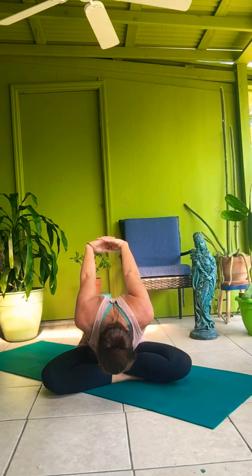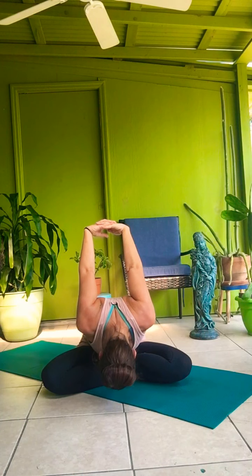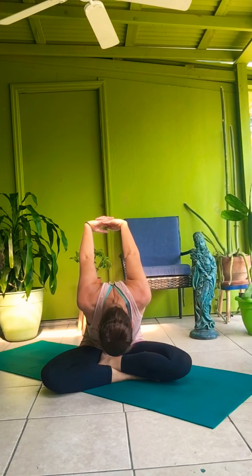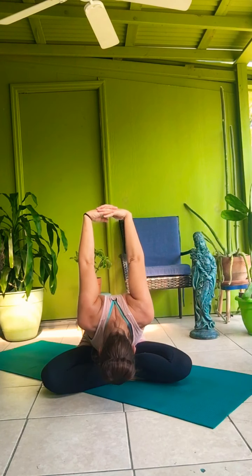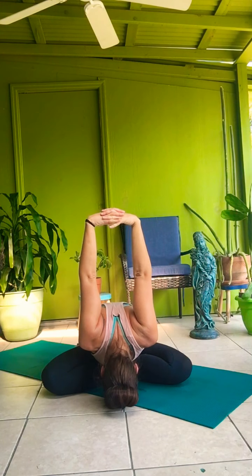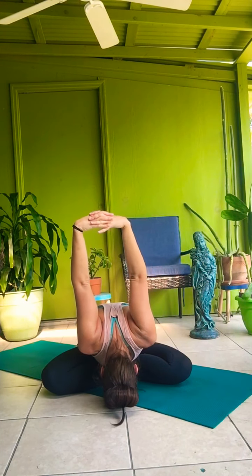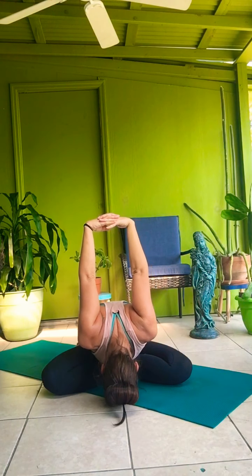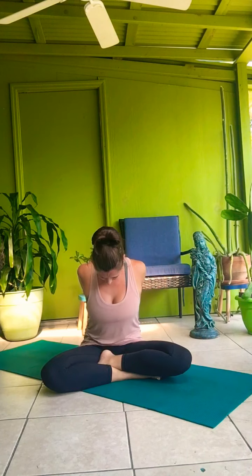Try to lift the hands away from the hips. Two, in through the nose and out through the nose. Three. Four. Reach them up, up, up. Five. Coming back up, stacking the vertebrae as you inhale.